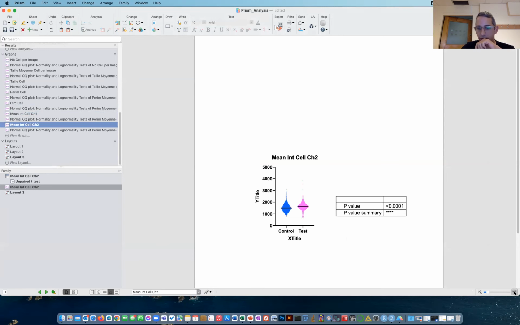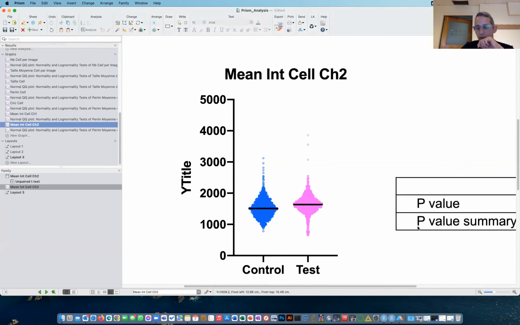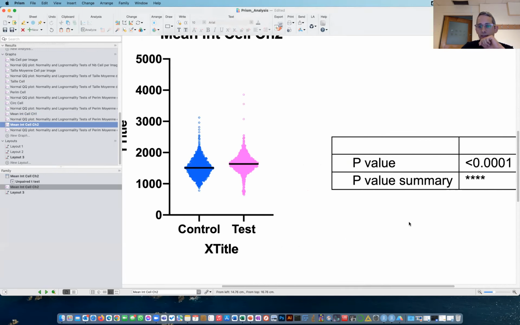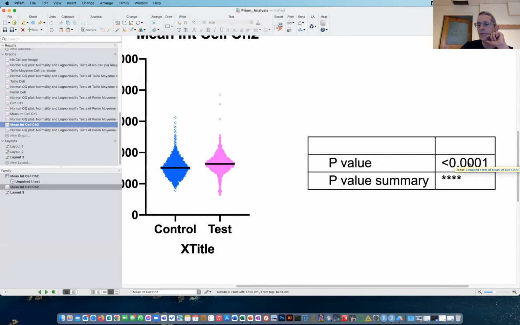And there is a high difference for channel 2. So now we are getting to find something interesting, because the p-value is very, very low. So in this, I would believe that the intensity in my test condition for channel 2 only is different. So I have brighter pixels in my second condition than in my control condition. This is a result that is worth analyzing in more detail.